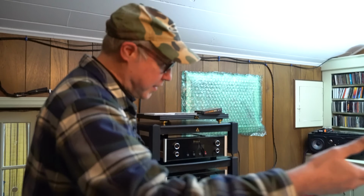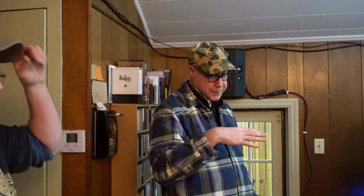As far as the room goes, even though it's not a $1 billion room, sonically it's one of the best rooms you'll ever hear, because first of all, it's the right size. It's not that big and it's not that small. When I came in here, it did feel pretty dead. And you can do the clap test, and there's no echo whatsoever. It doesn't go up to the ceiling.